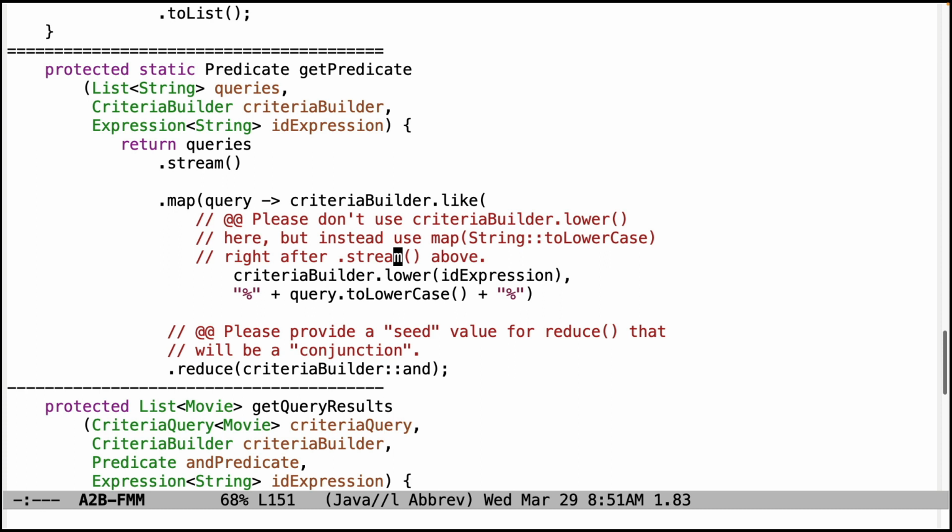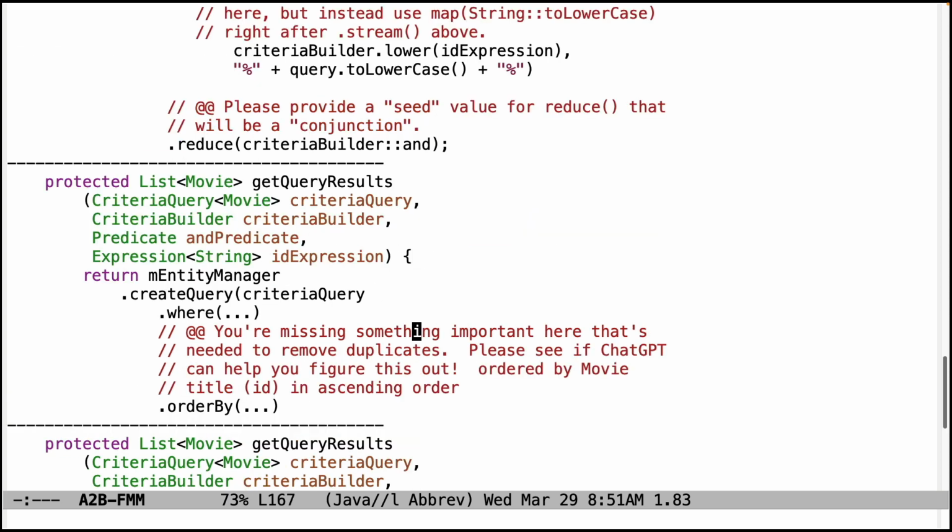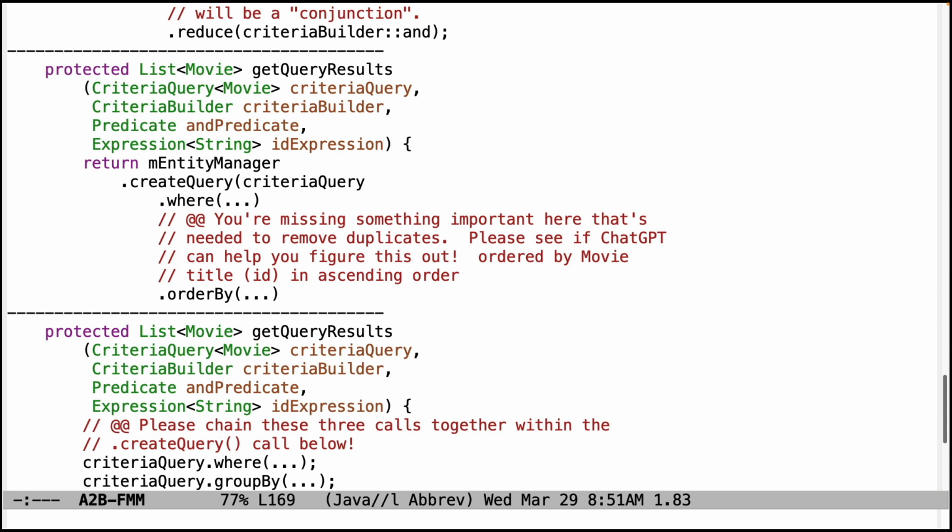Make sure you provide a seed value for reduce that will be a conjunction in case there are no elements in the list of queries, which would be weird, but you just need to prepare for that. Down here, this code is missing something that's needed to remove duplicates. And so you'll need to figure out where to add that particular call.